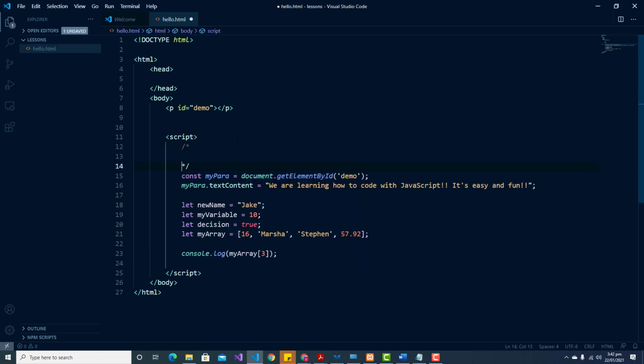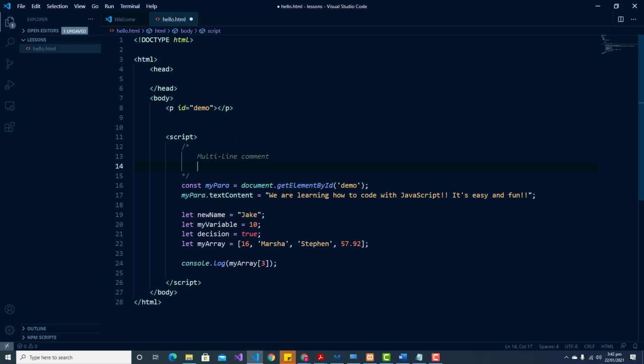You can either do it this way for a multi-line comment, and anything between this line will be commented out, meaning that JavaScript will not read it. So this will not be executed. So this is multi-line commenting.